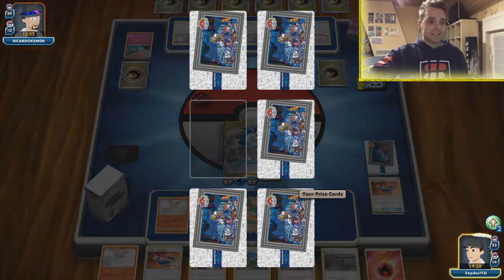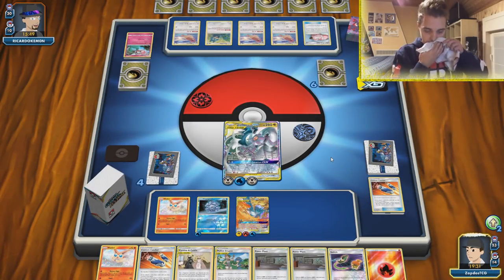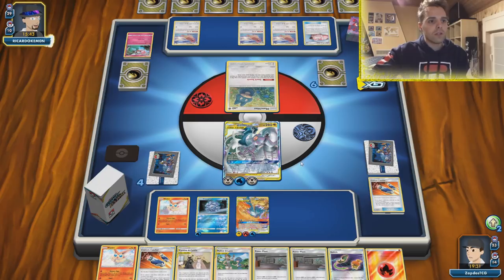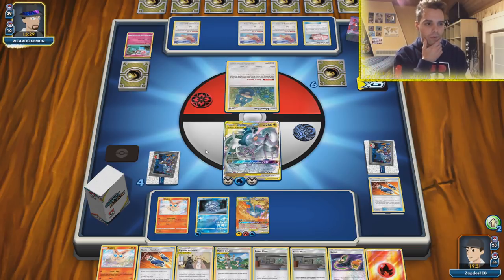Custom Catcher, that's fantastic. That is already a great start. And another switch. These cards are so irrelevant. Okay. Next up, this guy has 60 HP, which is a little bit crazy. He can now smack another doll. If he smacks down another doll, we knock it out with Cryogonal. We'll see how we go from there.